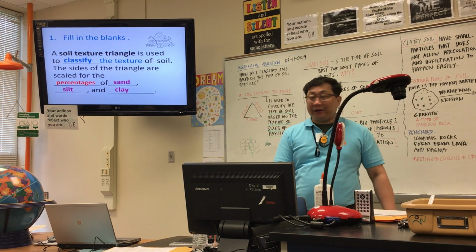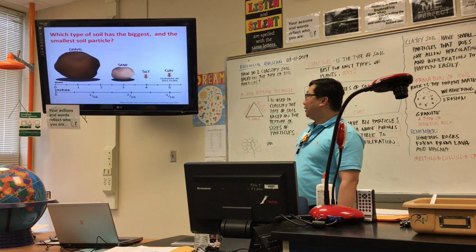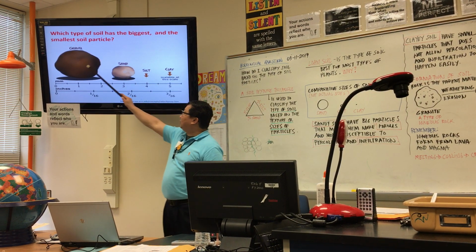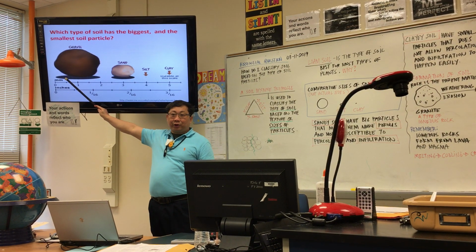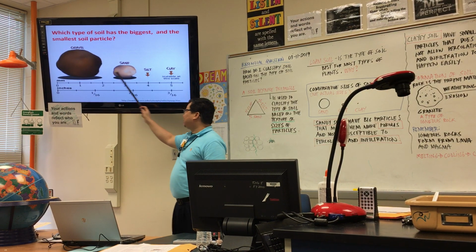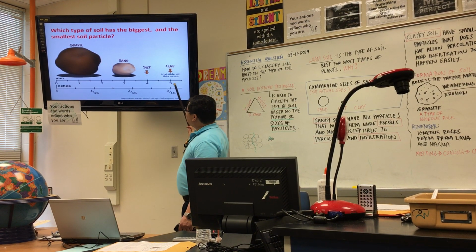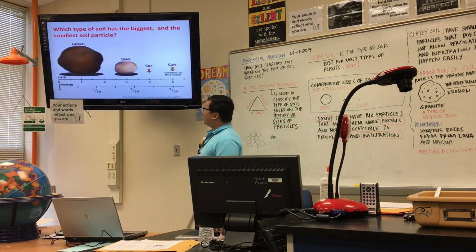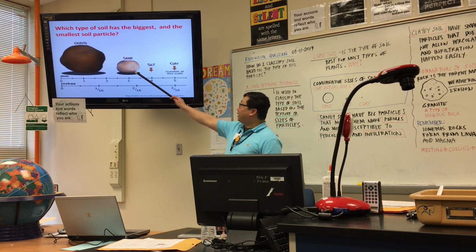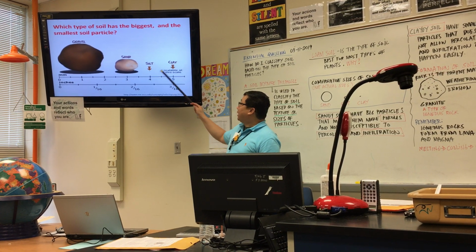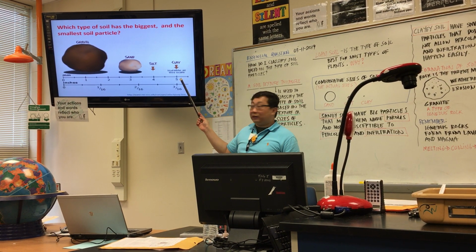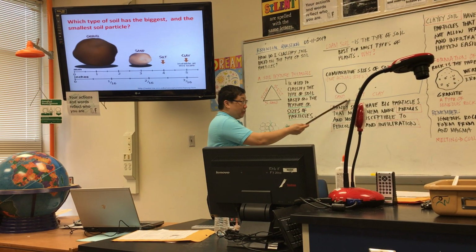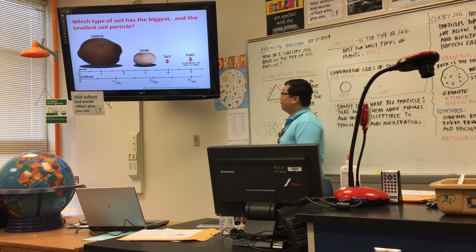So there are three particles, the sand, silt, and clay. And these are the types of particles. I included the gravel here just for comparison. Again, these are not the real size. The real size are the ones shown in the scale here. Okay, the biggest one is gravel, followed by sand, followed by silt, and the one that's so small is the clay. Just like the one that you copied from the board.